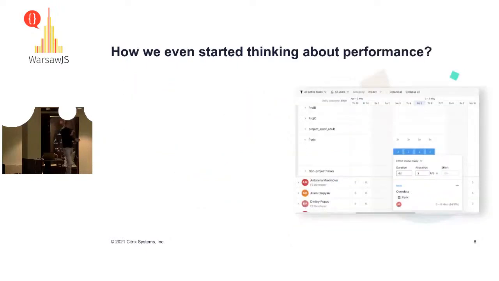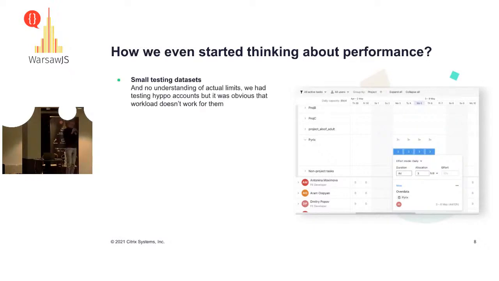So, how did we even start thinking about performance? How it usually happens in the team: as a developer, you have a pretty small account. In our case, it's like 5 users, 1 task. You can drag this task, fine. You can test all interactions with one single task. You can see every allocation number, fine. That's perfectly enough. Why would you really need a really big amount of data in a test account? Like, nobody does it, right?